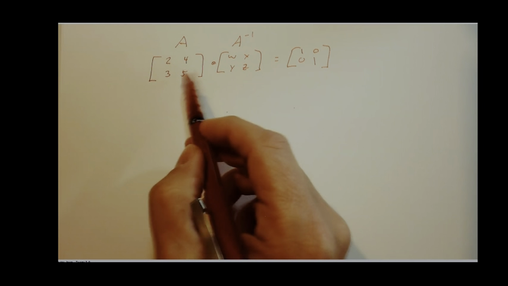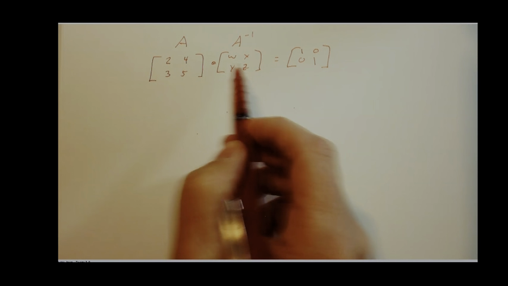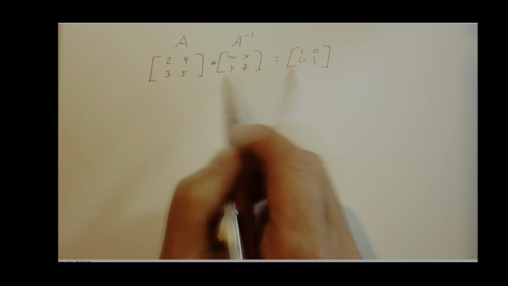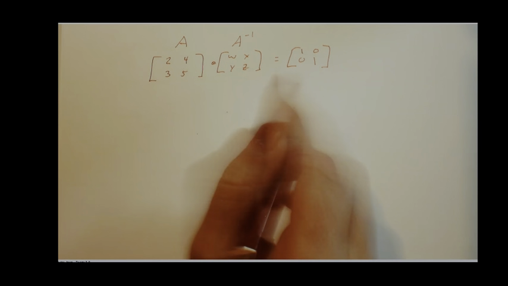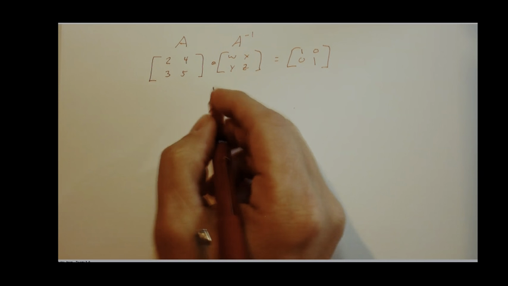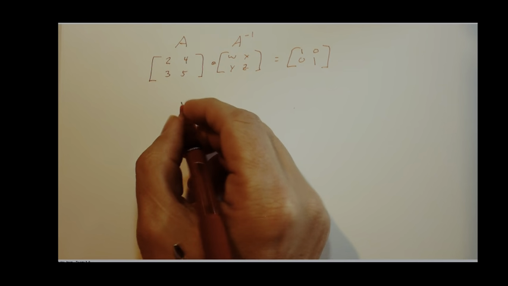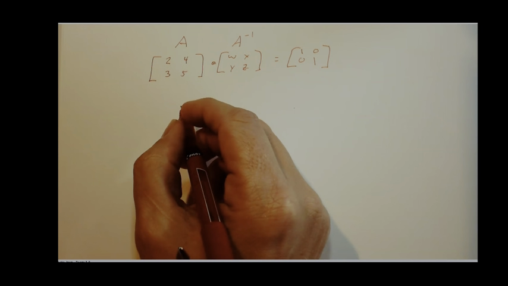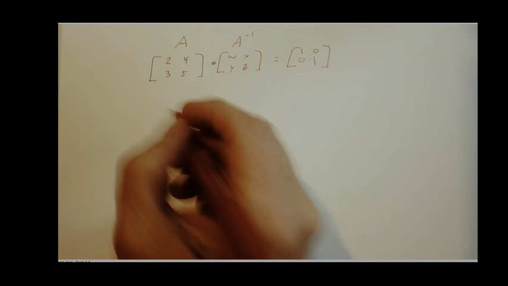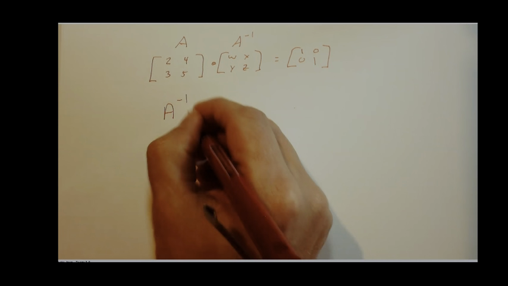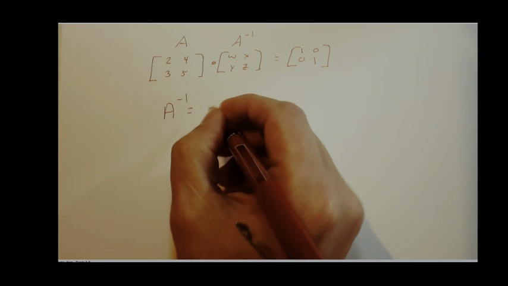We could use the multiplication that we used the other day to do this, where we took rows times columns, and we could solve for W, and we could do all of that. It's kind of mathematically how it's done. But instead of doing that, we're just going to use the formula for the inverse. And here's our formula for the inverse. Now this only works if the inverse exists.